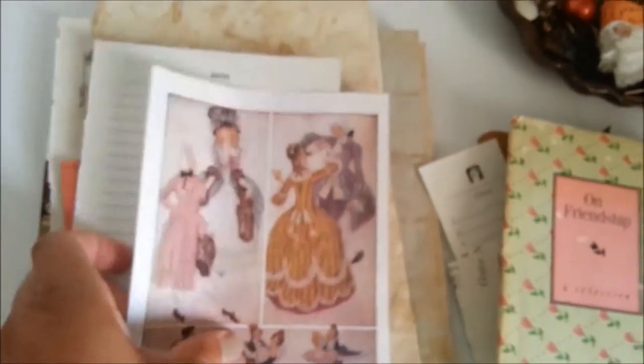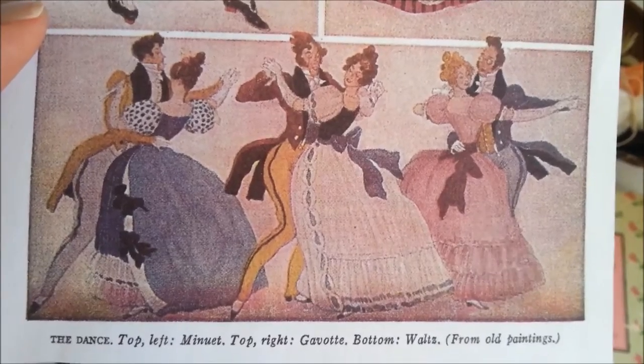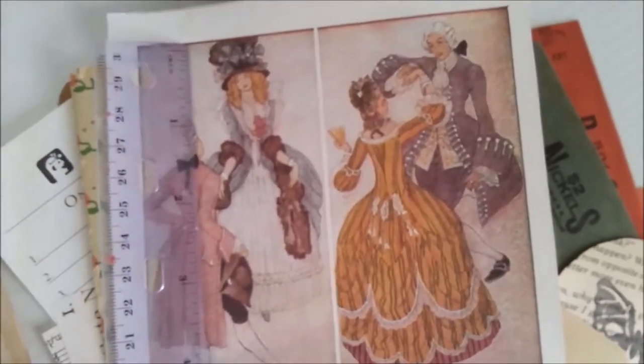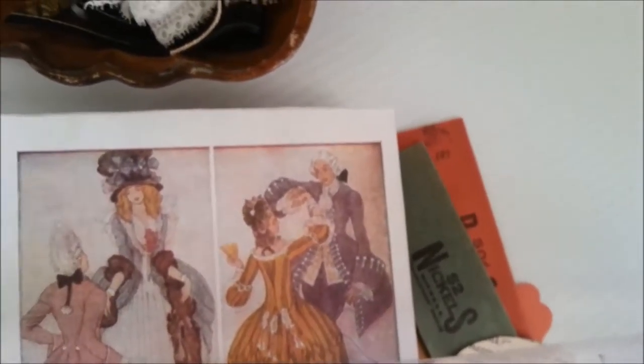This is a scanned image on regular copy paper. It came out of an old book — it's a waltzing scene of people dancing in their Victorian attire and they look pretty cool and happy. Those would be cute maybe as journaling cards. They measure about four and a half by two and a quarter or so, but they're on plain paper, not coffee dyed.